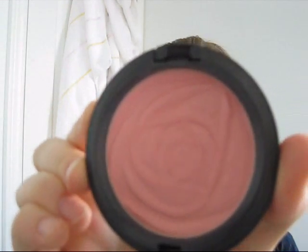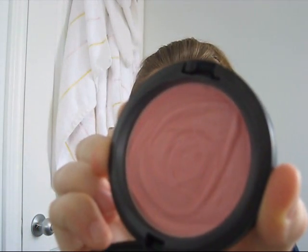Okay, so the first thing for face is this MAC powder, and this is called Blush of Youth. Now, if you look really closely at it, can you see that? It looks like a rose. So if you've been a MAC follower for at least a year, I think this came out last April, you'd know about this collection. It was just like any normal collection, kind of like a spring collection, and they came out with two powders like this that have a rose impression on them. And it was just kind of like the Marine Life powder. Everyone had to get this.